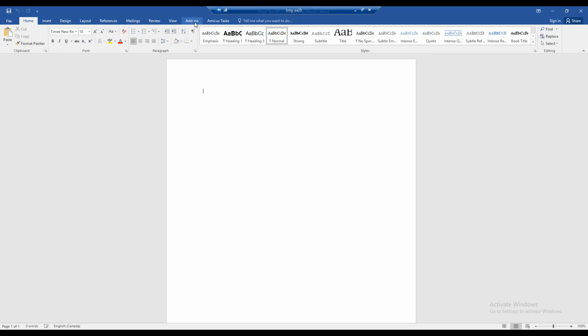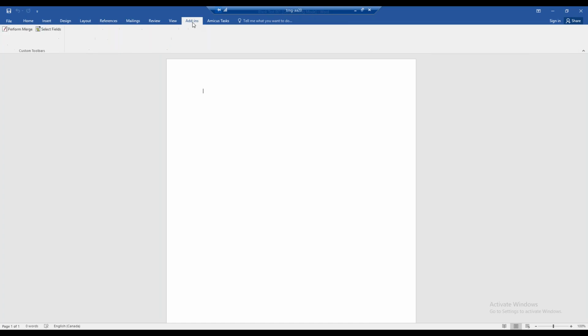Okay, so you'll see that Microsoft Word is now open here for us. And this is as good a segue or as good a time as any for me to show off the toolbars here as well, folks. Because the add-ins tool or the merge toolbar, we don't see all the time. Only when we're editing or creating templates. Whereas the tasks toolbar, we see at all times. So here in the add-ins on the ribbon of Microsoft Word is where we find our Amicus merge toolbar.